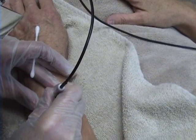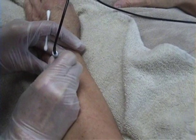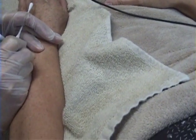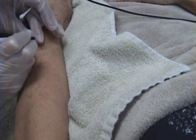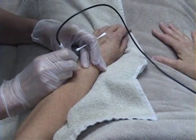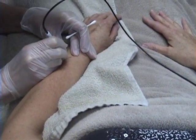It's quite interesting. What it does is that pigment has kind of percolated up into the epidermis, that very top layer of skin. And what this does is it thermally vaporizes that little pigment, that melanin. It's really neat, with very minimal damage to the underlying tissue, hence no scarring.